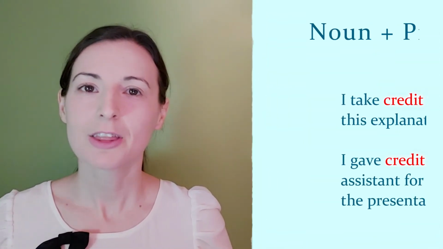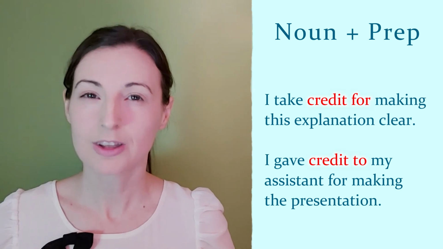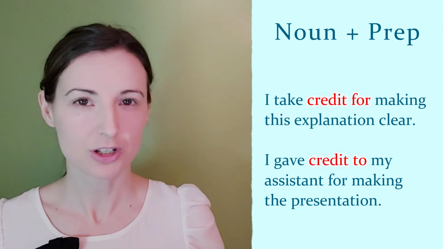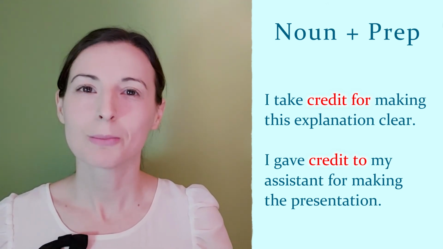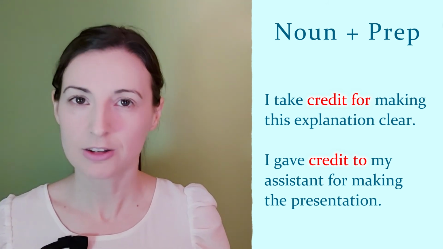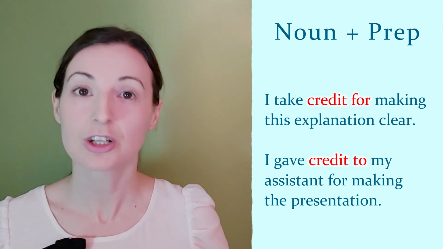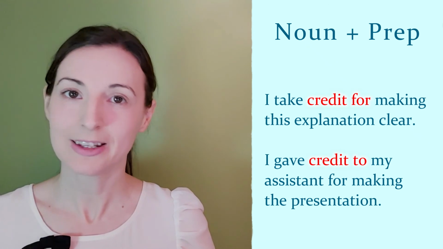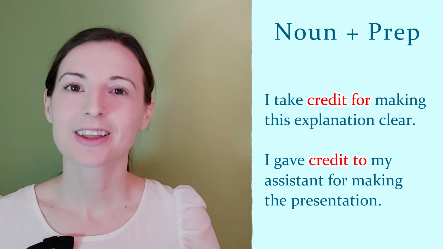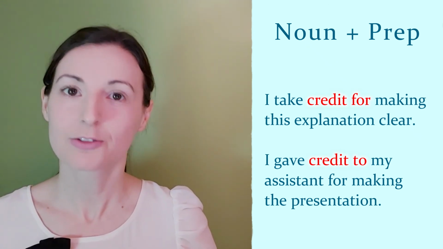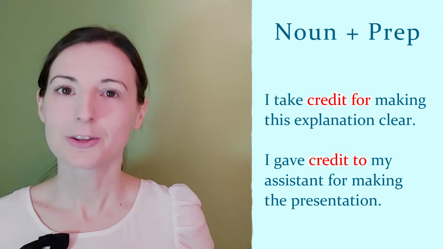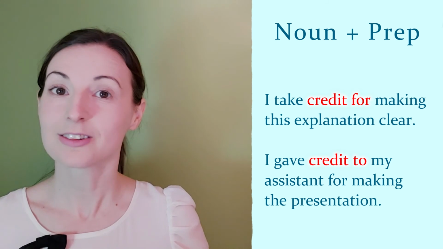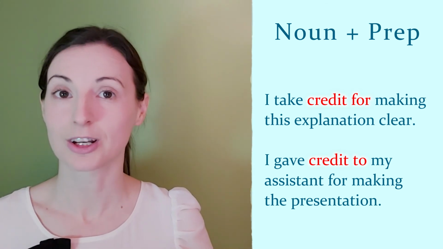Now that we've looked at preposition combinations, let's take a look at how the meaning can change depending on which preposition I use. Remember, even though I'm changing the preposition, it does not change the noun, adjective, or verb like phrasal verbs do. I take credit for making this explanation clear. I gave credit to my assistant for making the presentation. In the first example, I have the credit, no one else. Whereas in the second example, my assistant has the credit.